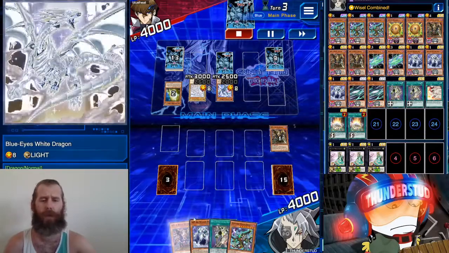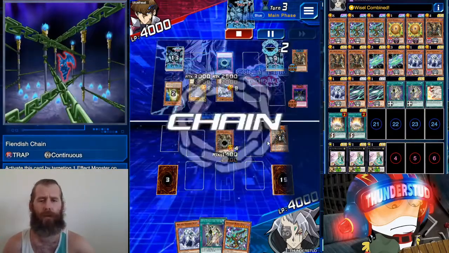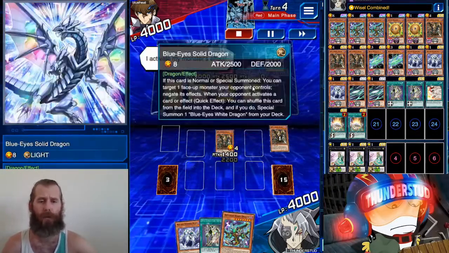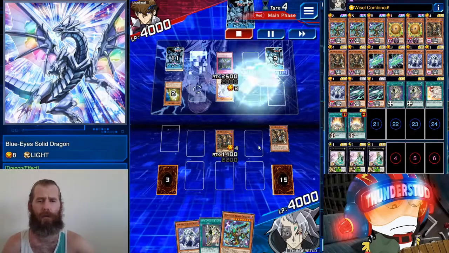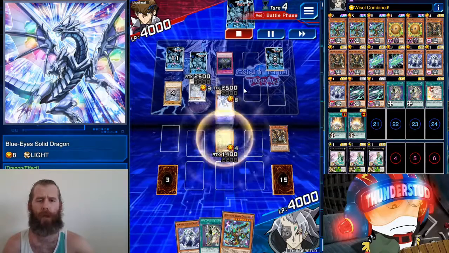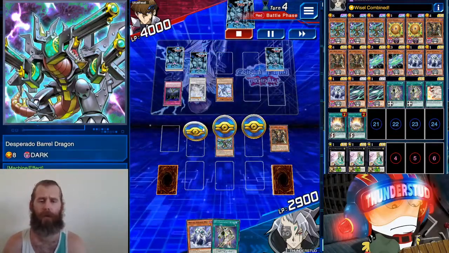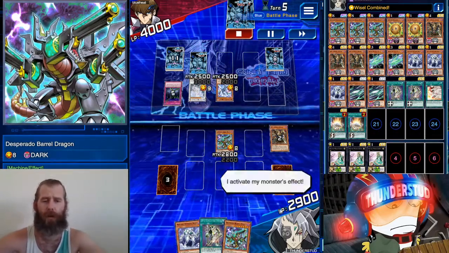Our turn, we're going to summon our Blast Spider. We did get a Desperado, so we're going to summon the Blast Spider. He's going to hit us with a Fiendish Chain on the Blast Spider, so it's no problem, as Desperado is our backup now. He's going to normal summon a Sage, search that stone, set, Synchro, Spirit Dragon, swinging, that's 1100. But that's also a Desperado Barrel Dragon. So now we're going to use our effect and completely miss. So he's feeling pretty good about himself. He gets to end his turn.